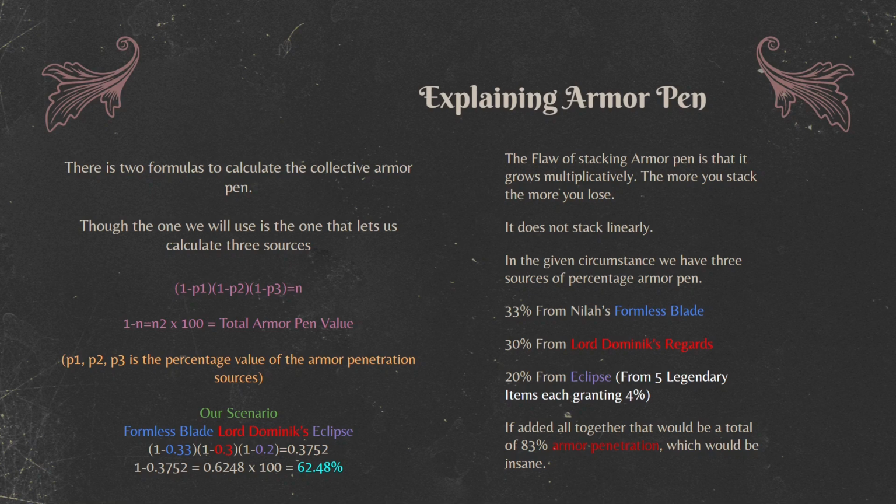1 minus (1 minus p1)(1 minus p2)(1 minus p3). If you've done basic algebra, you probably know what this looks like. At the bottom, I already put in the sources of armor penetration. So basically, Formless Blade, 1 minus 0.33. Lord Dominik's, 1 minus 0.3. Eclipse, 1 minus 0.2. That gives us the opposite of the number, and when we do that, we subtract it from 1. Then multiply it by 100 to make it look like a nice percentage number. And we end up with the sum of 62.48 armor pen.